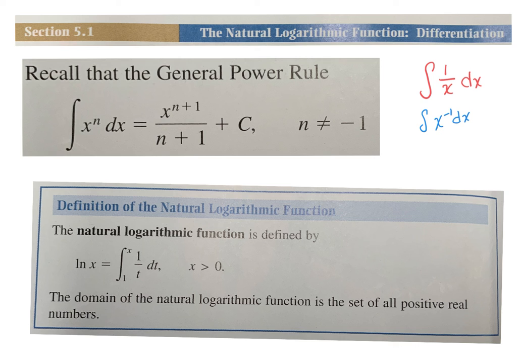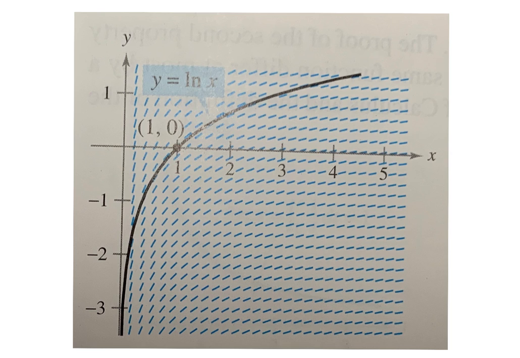Natural log, my base is e, 2.17. There's nothing I can take e to that will take it to a negative number. So we have to do positive numbers here. If you put in a negative, it's going to give you an error. So here's my graph of ln of x. It looks like this guy right here. You'll notice that it gets infinitely close, but it doesn't go into the negative region here.